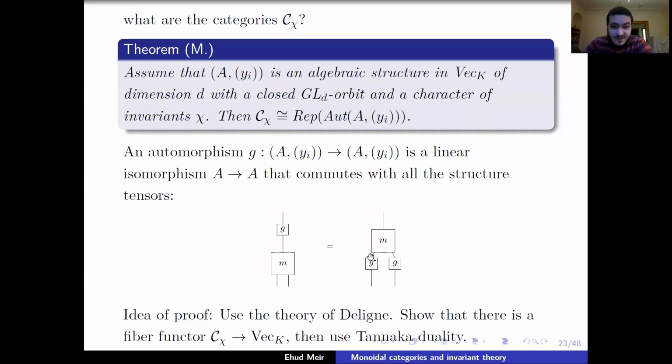And the idea of proof of this theorem is to really use the theory of Deligne. So I needed to show that all the objects in Sikai satisfy this finiteness condition that appears in the theorem of Deligne from the previous part. That is that a high enough exterior power is 0. And for this, you need to use what we know about constructible morphisms and also about the negligible morphisms. Okay, and then once you have a fiber functor, you can understand that it is rep of some group G, and it's possible to show that the group G is exactly this thing.